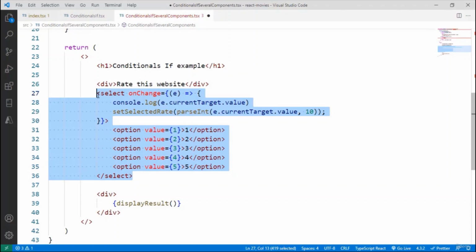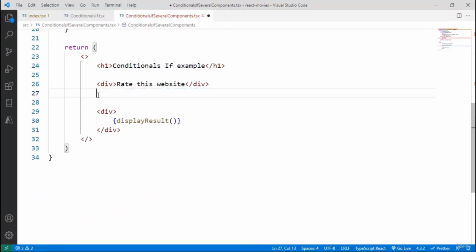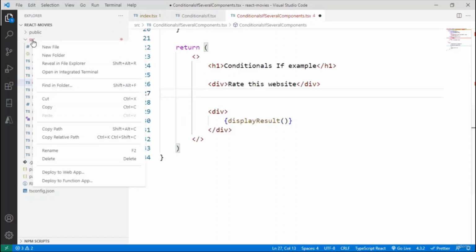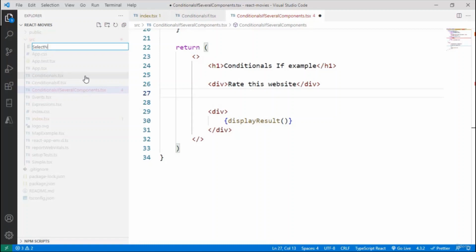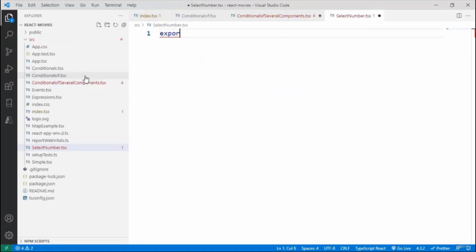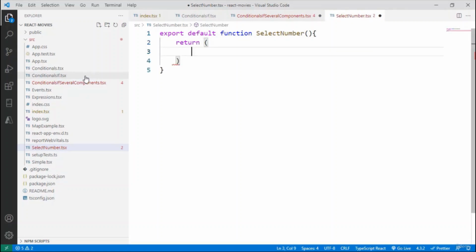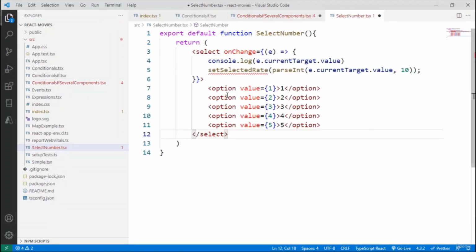Then I will just cut this select out, and I will put it in its own component. So I will right click in src, new file, and I will say select number tsx, enter, export default function select number, return parentheses, and I will put this UI here.